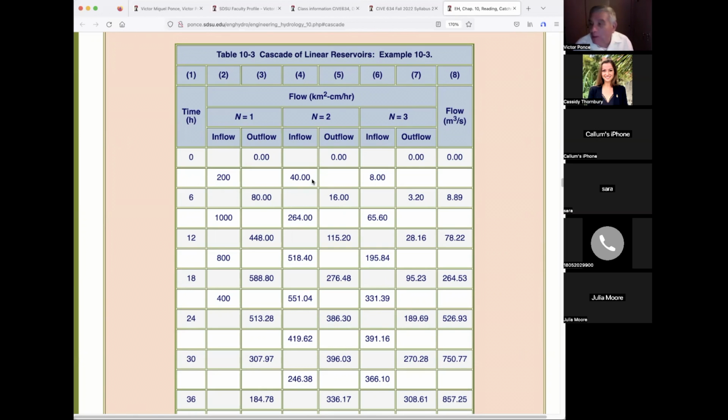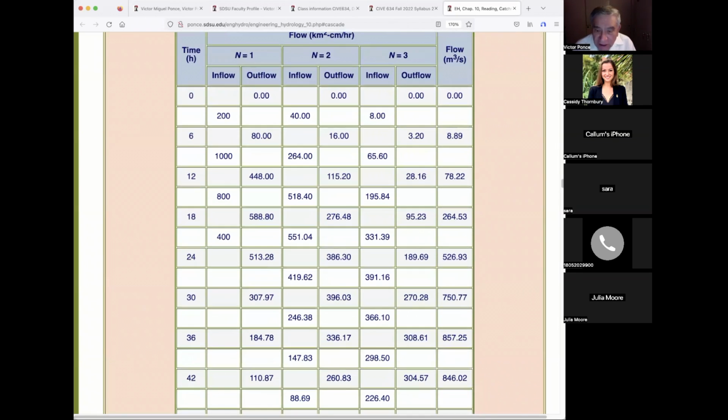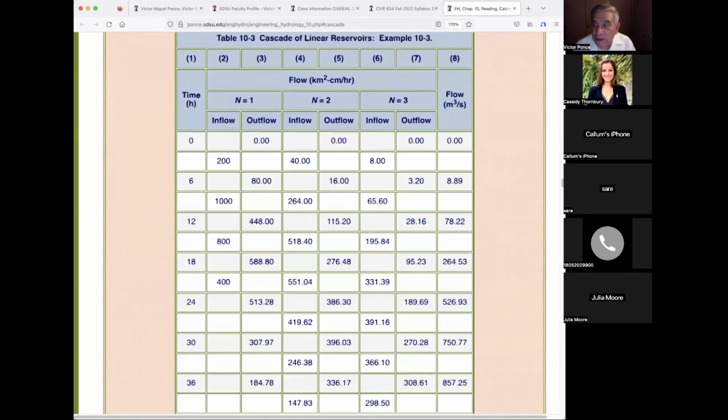And I know it works because it conserves mass. And that's the first thing a method is required to do. If a method doesn't conserve mass, it's no good. If the method conserves mass, then it's good, and it could be verified or confirmed, etc. But it first has to conserve mass. And this method does conserve mass.